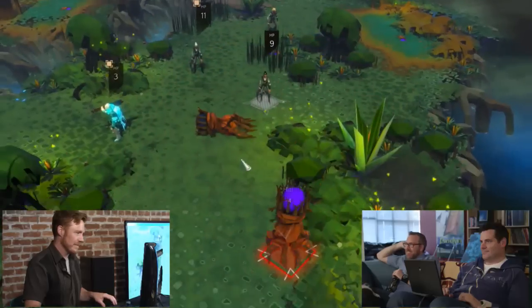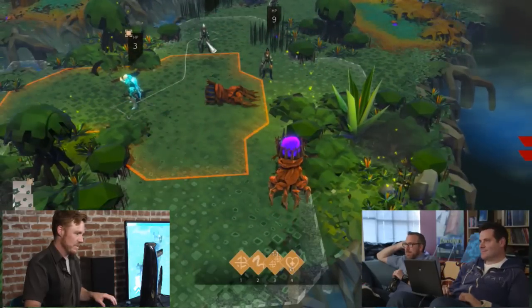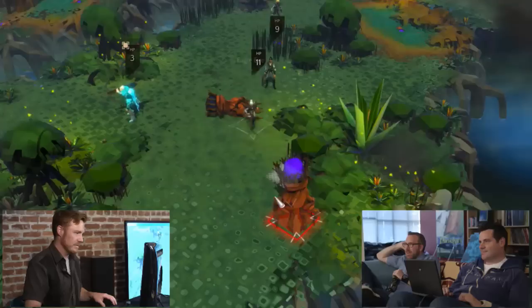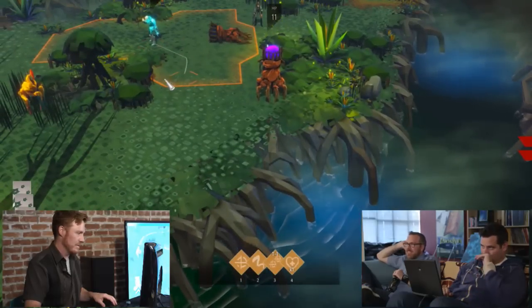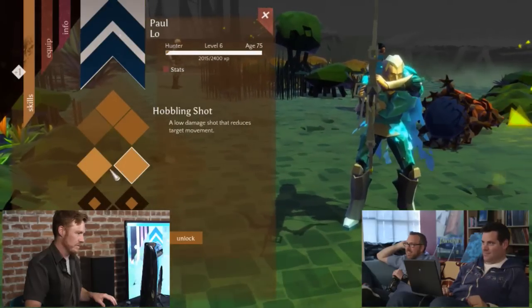Okay. That was the last one, right? For that guy? I think so. Whoops, nope, don't want to do that. Oh, shoot. Eagle eye. Nice. That hunter has a talent point to spend, level 6. Oh, yeah. Well, neither one really helps me.